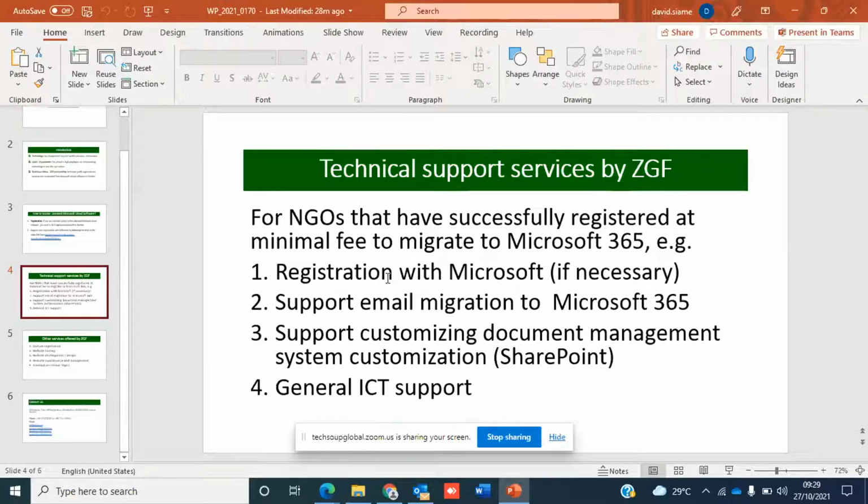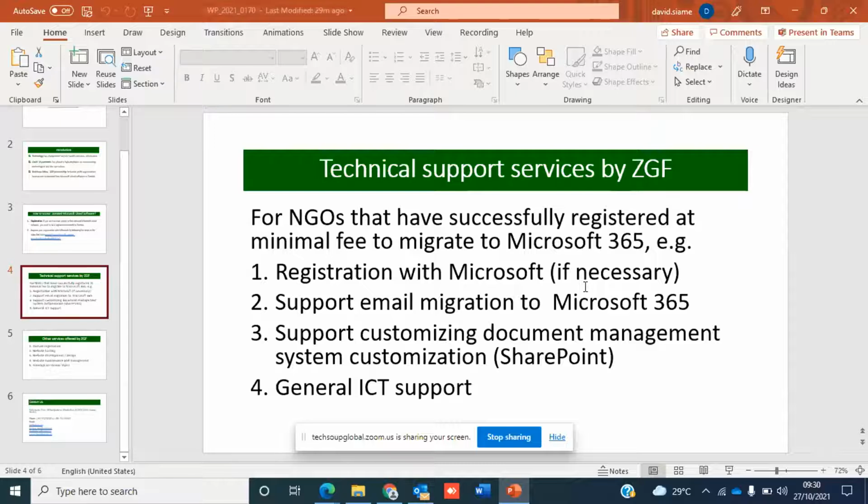And the other thing that we do is that we support local NGOs during the migration. So when you're migrating from any other email provider and you're shifting to Microsoft 365, we will do the technical bit of it and help you migrate from your current email provider to the free Microsoft 365, which offers 10 free premium licenses, which we can utilize, and about 30 business licenses.